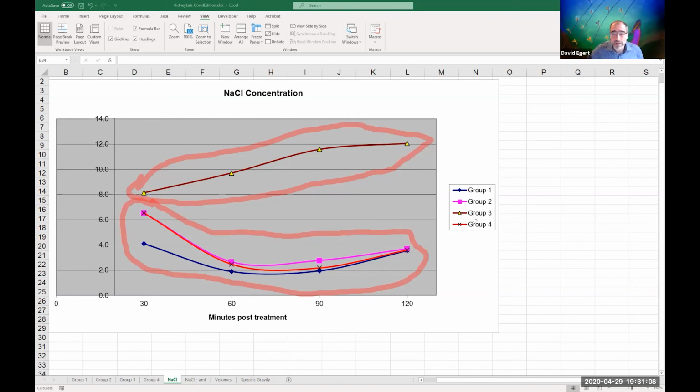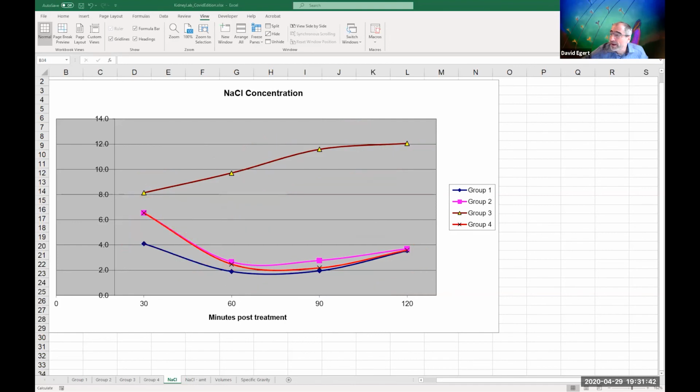Groups 1 and 4. Actually, group 4 has a bit of a higher concentration. Who knows why? Group 2 is higher. So this makes sense in some ways. Group 2 has a higher concentration of salt than the group that had no salt at all. And how much that could be just because there's less volume, which creates a higher concentration, or maybe there's more salt because you're getting rid of salt. We will figure that out in an easy way by, if we divide concentration, I mean, multiply.